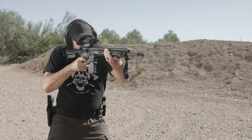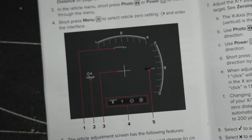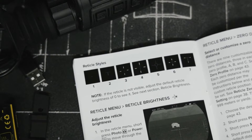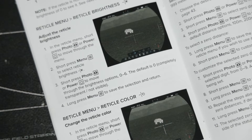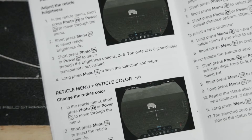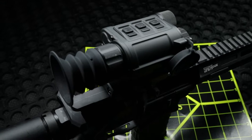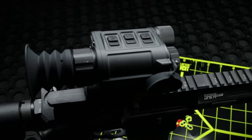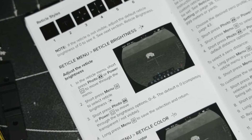The on-screen readout and features is where I felt this unit really excelled and was a standout compared to many other thermals I've worked with. You will have a wide array of data sets available to view on screen and a good degree of control regarding what info you want to see during use. The unit includes four thermal views — white hot, black hot, red hot, and color — and useful displays including three zeroing profiles assignable to various distances, imaging mode, a digital compass, digital zoom, battery indicator, and clock.